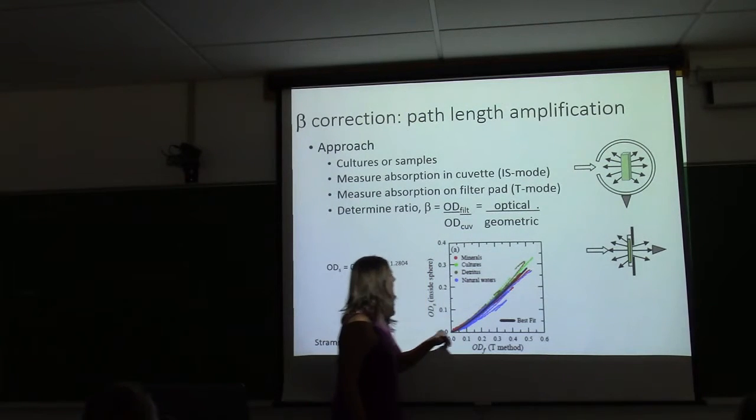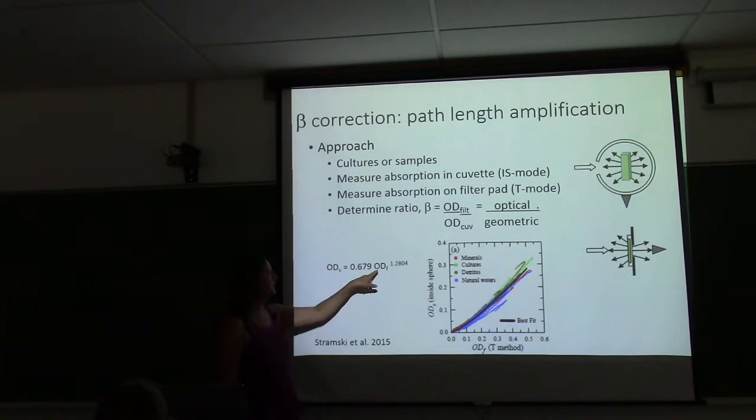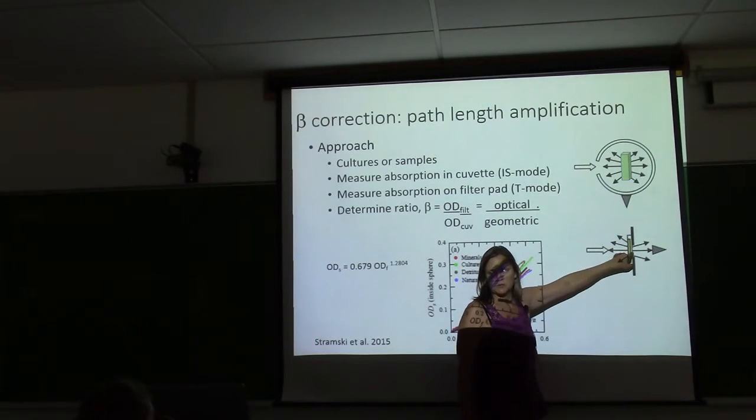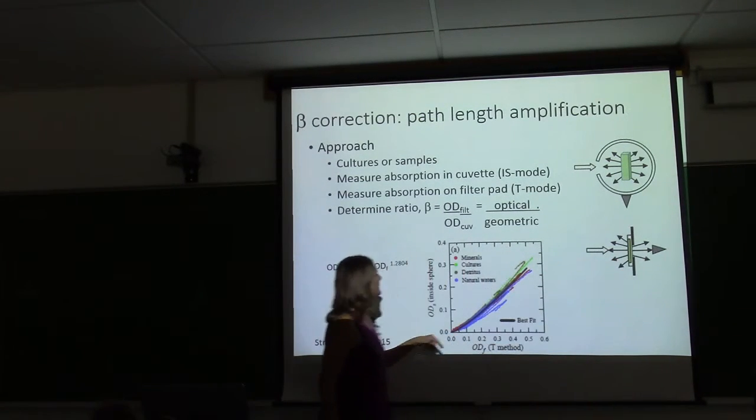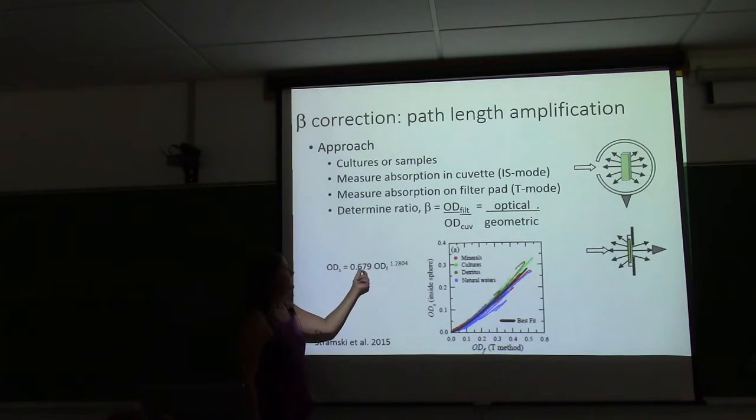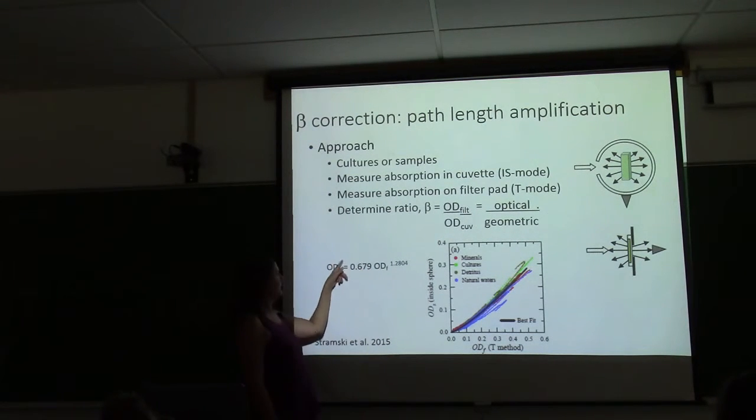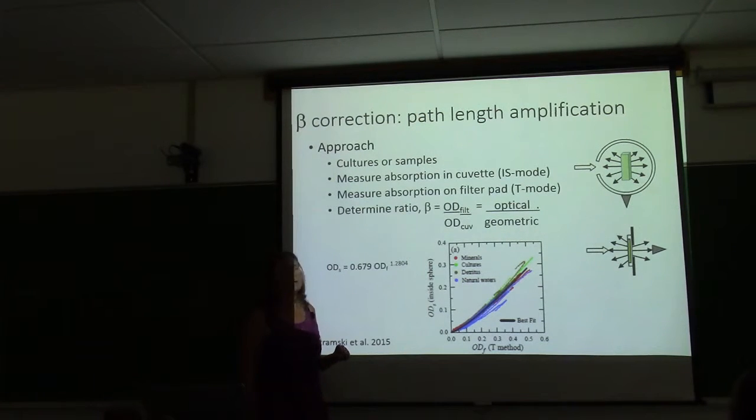And so he has come up with a relationship of how to convert a filter pad measurement using transmission mode, which you'll be doing in the lab tomorrow, how to remove the effect of multiple scattering to retrieve the sample optical density. So you'll be doing these calculations in the lab.